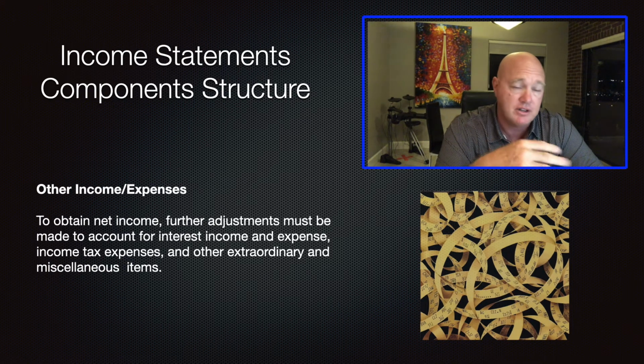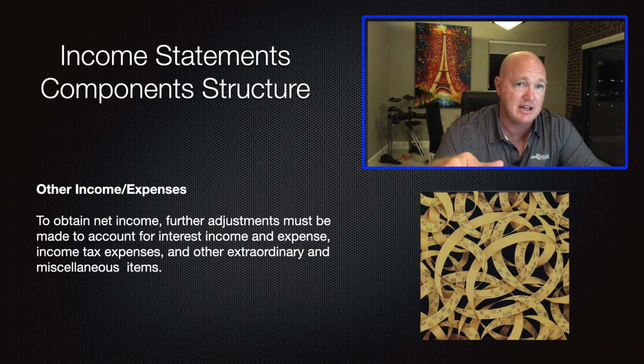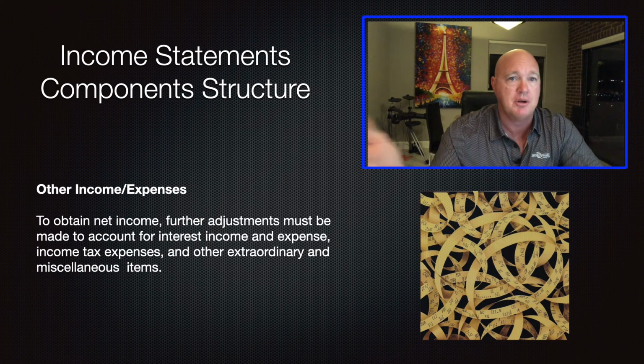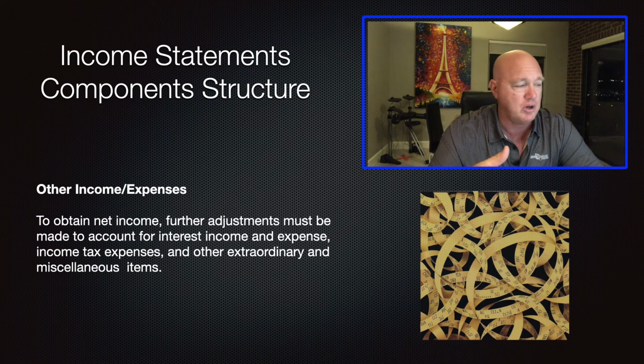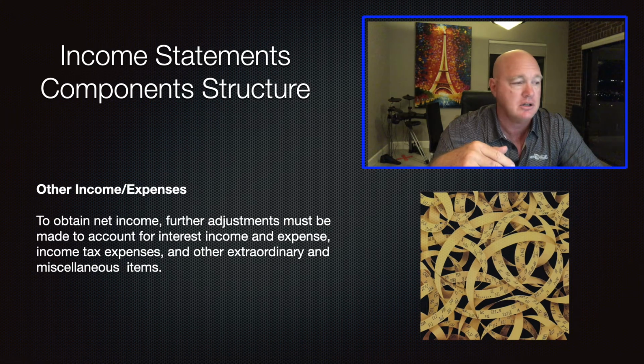Some of these things are derived. Income tax theoretically is simply derived. You made a certain amount of money, you're going to pay a certain amount of tax. Doesn't matter how good a company you are, doesn't matter how well managed you are. If you make a certain amount of money, you're going to pay a certain amount of tax. That's an example of why it's considered very late in the income statement and not as thoroughly analyzed, if you will.